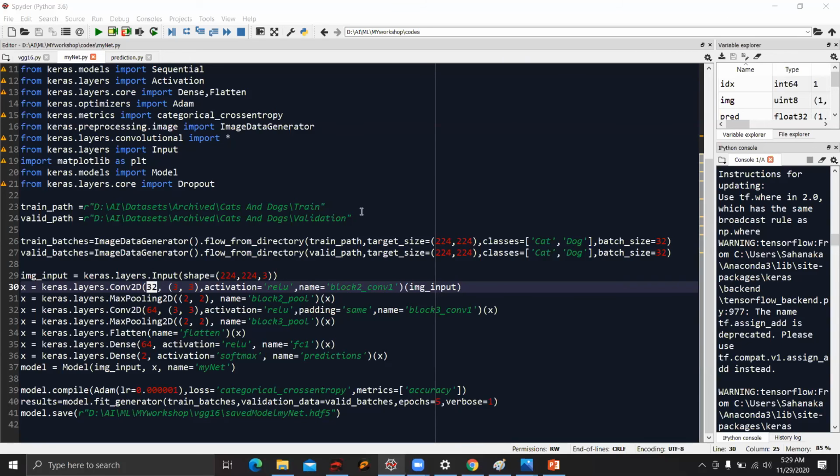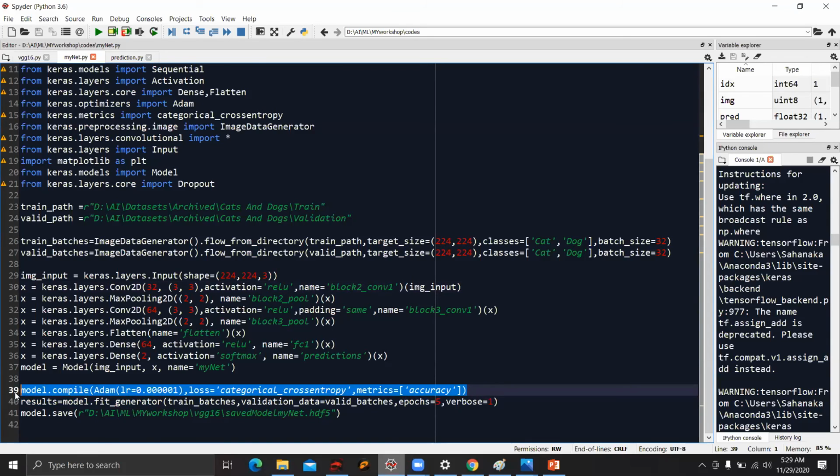Yeah. So is it possible to update the model while running? Is it possible to update the model? No. It is not possible. Once we compile, we have to accept that our model is finalized at this point. While we train the network, we cannot change any of these values.